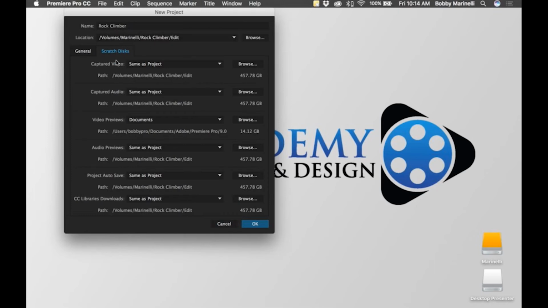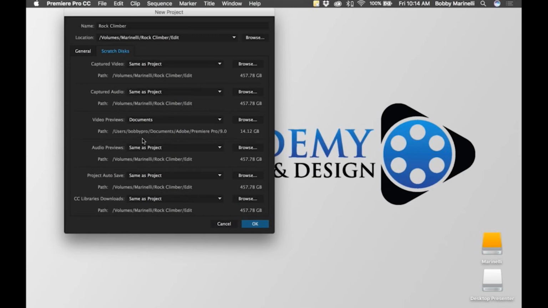So as I was talking about scratch disks, you could see below, we have options to change everything where all of our associated files go. The scratch disk, again, is the place where our files are stored that the system is building itself. There's two ways to go about this. Project-based would have all of our files stored in the same folder as our project. That's what this is all set to as default.